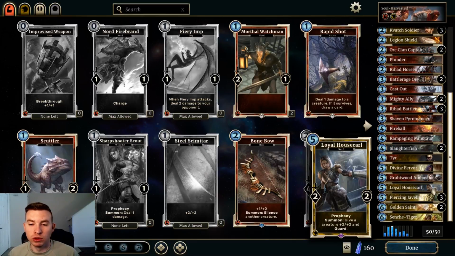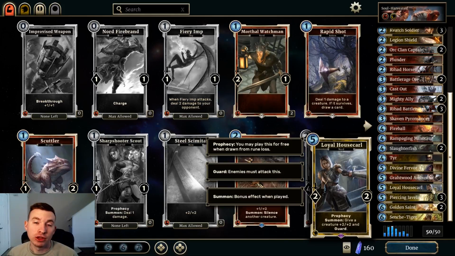Next up, we have the Loyal Housecarl. Another good prophecy card. Has come in handy quite a bit. It is kind of a high cost for what it does, but I do like it just for the prophecy aspect. And also, if you need something to save face, put a guard minion on the field, throw that out, give another creature guard.